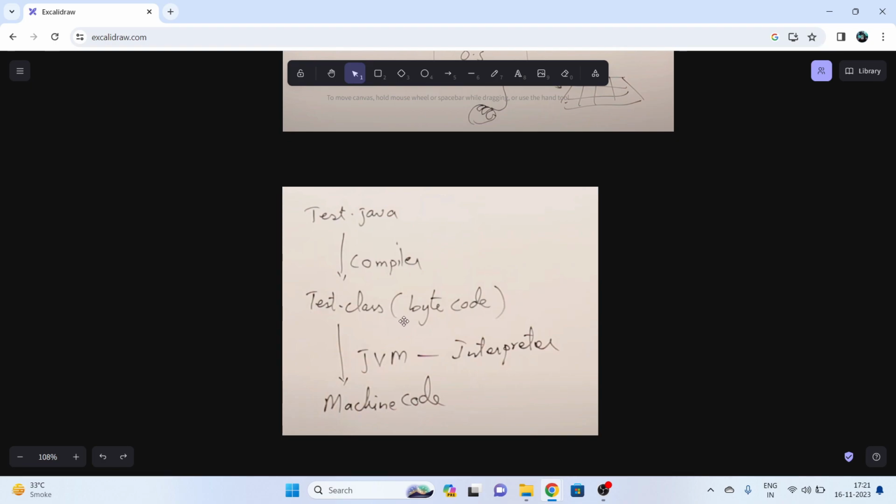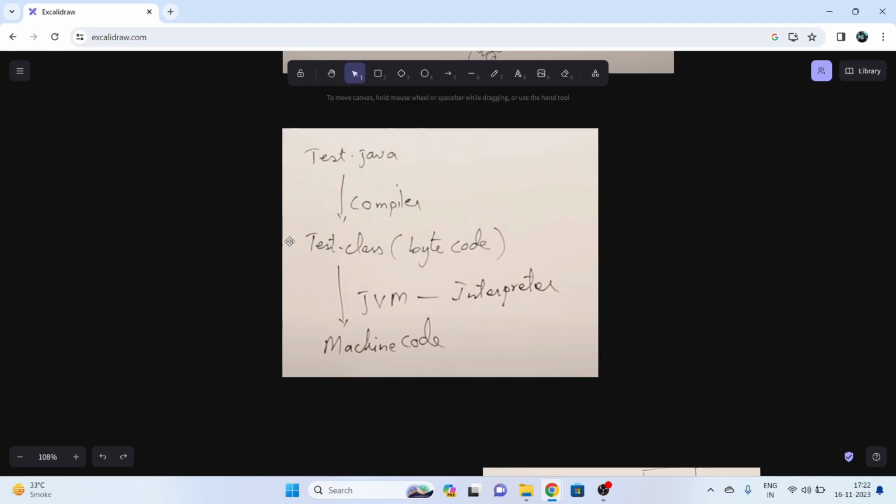Therefore, a JVM is required in between the bytecode and the operating system. This JVM takes the bytecode as input and produces machine code line by line. Since it is an interpreter, the working of the interpreter is to take a single line as input and produce a single line as output. I hope you have understood till here.